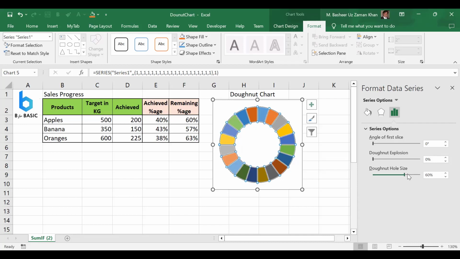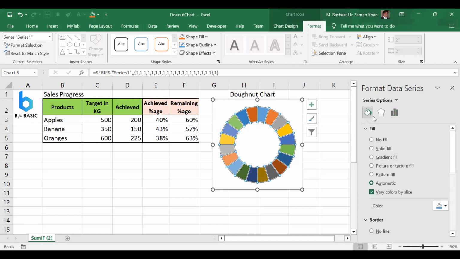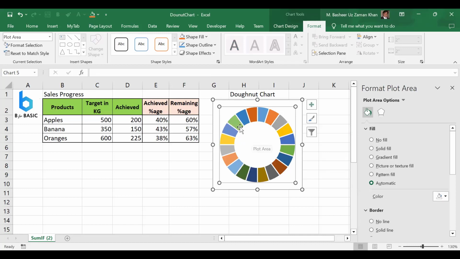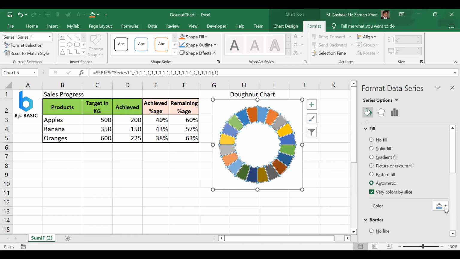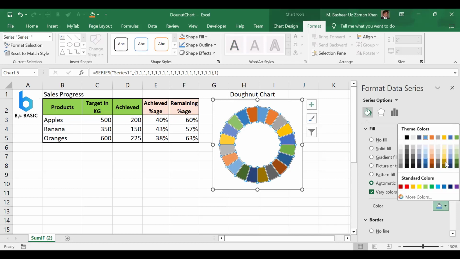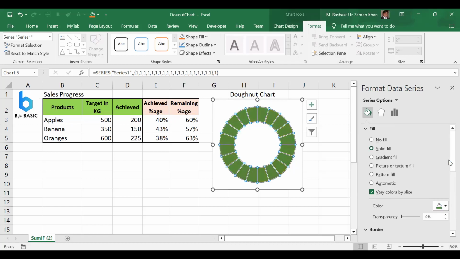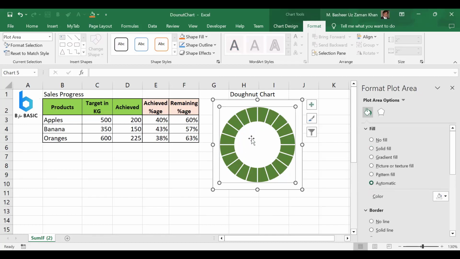This looks fine, but it's colorful all over the place. It's a multicolor chart, but no problem, we are going to fix it very soon. So this is our chart, and I'm going to select a series and give it a different color, maybe a dark green. Because I like green apples, I put dark green, since I'm going to add the values of apple achieved percentage in it. So this is what it is showing at the moment.